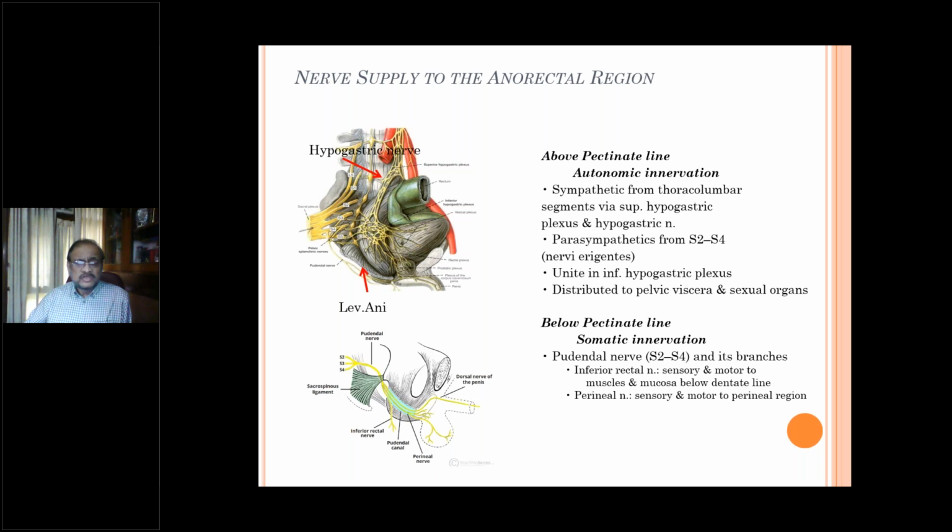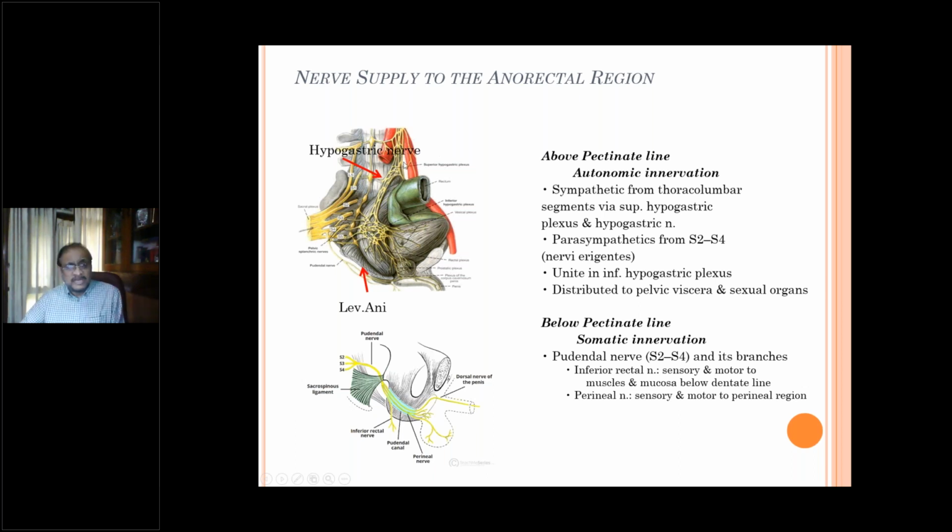Never forget that. Right. So it divides into two, giving rise to the two inferior hypogastric plexuses on the right and on the left. Where is it getting fibers from? See, S234. A very good pictorial representation. Fibers from S234. So that is the inferior hypogastric plexus, where it is getting fibers from the sympathetic, lumbar, and from the sacral, which is the parasympathetic outflow. So parasympathetic and sympathetic, right? The hypogastric nerve and the parasympathetic, and they unite where? In the inferior hypogastric plexus.